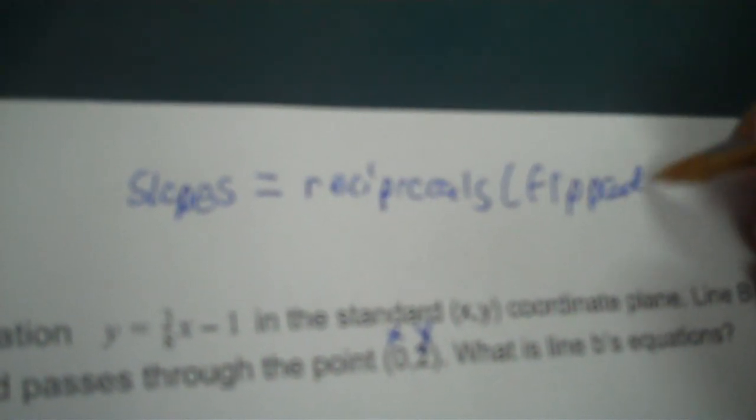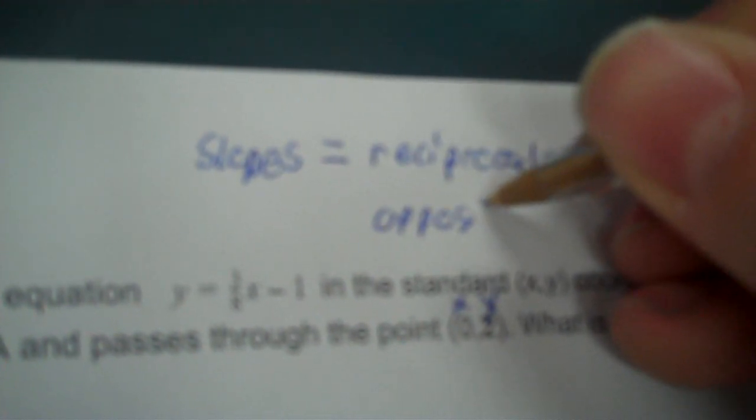Okay, now perpendicular, what's that mean? It means there's two lines that cross at a 90-degree angle on an xy coordinate plane. See the square angle, 90 degrees. Perpendicular lines, here's what the slopes do. They are reciprocals of one another, meaning the fraction is flipped. Not only are they reciprocals, they are the opposite sign as well. So if one's negative, the other's positive, and if one's positive, the other's negative.